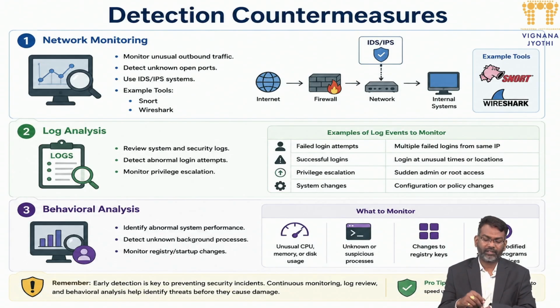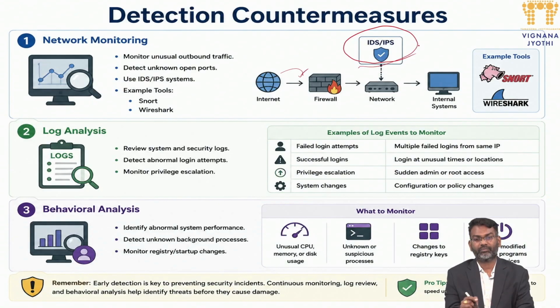Via the internet, if any traffic comes into the network, it has to be monitored by the firewall. Once it is entering the network, we have to implement IDS, detection, and IPS, prevention mechanisms. Only then do we allow the data to come into my network, so that we can provide the required security. And we are using different types of countermeasure mechanisms.